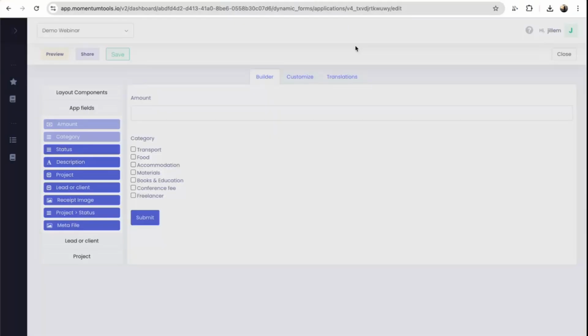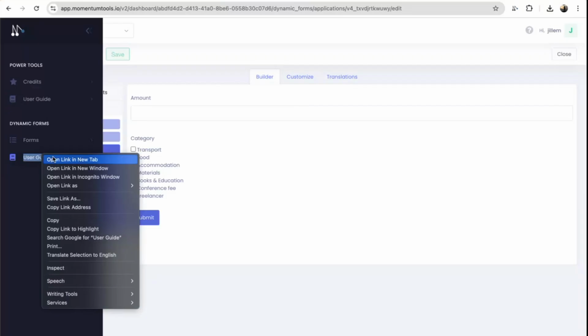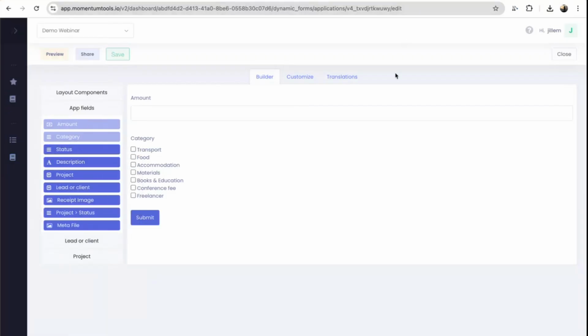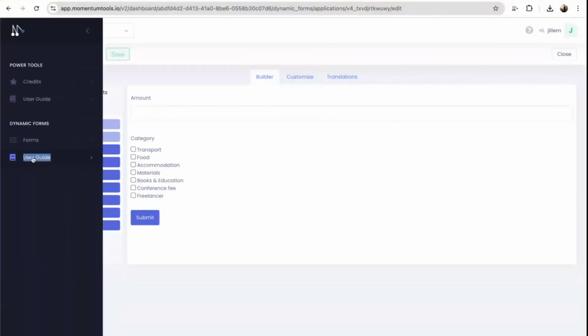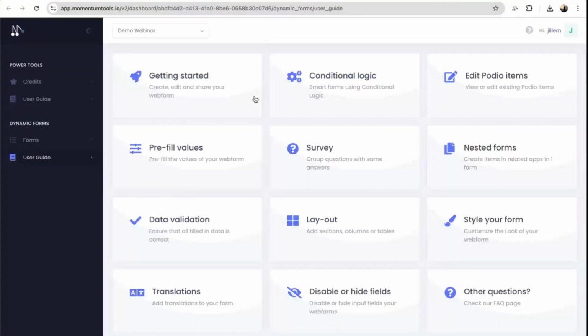So far, things are pretty straightforward. But as you can imagine, there's a lot of functionality in this app, and I'll try to highlight the most important ones. We have also added the user guide here. We have done the same for Power Tools, but I would say it's more valuable for dynamic forms, because if you click here, you see in a nutshell, on one page, the core functionalities that we're adding on top of the standard forms of Podio.